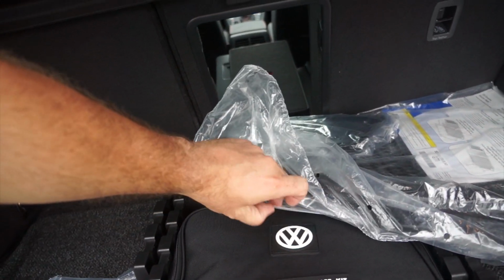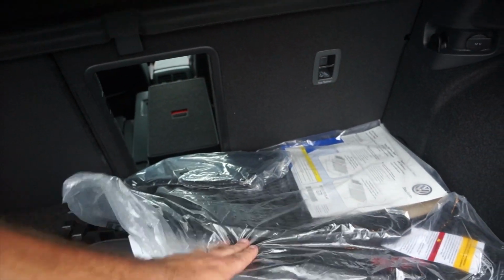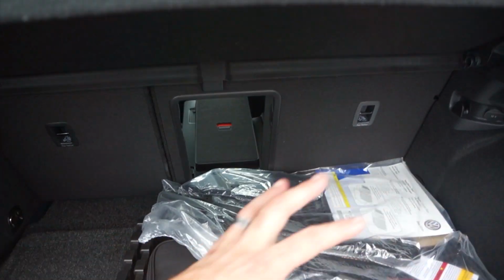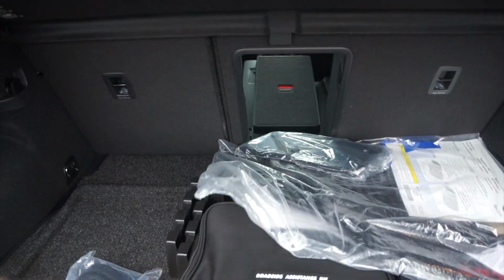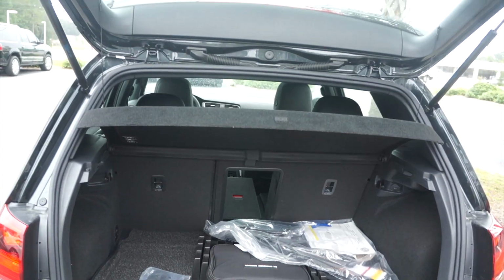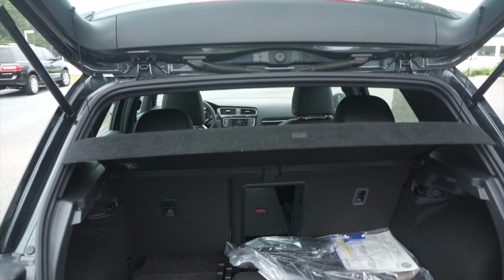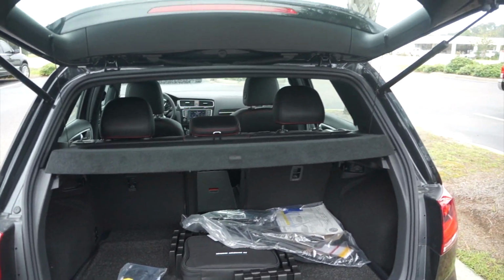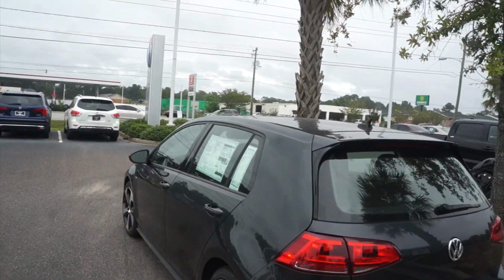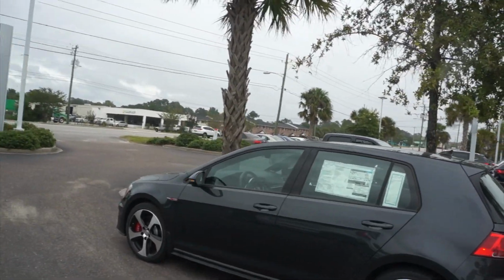And then Volkswagen does a great job of having a net in here, having a roadside assistance kit, those rubber floor mats, all that good stuff right there. And I'll tell you, that roadside assistance kit, folks, has got a bunch of goodies in there, okay? I mean, no doubt. It's got a lot of cool stuff in that roadside assistance kit. If you buy a Volkswagen brand new, break it out and go in that roadside assistance kit and check out some of the stuff it comes with. You might find some things in there that you want to pull out and use, actually, right? It's got this cool looking knife that does all these different things. It has like a wrench on it and all kinds of stuff, which is really neat.